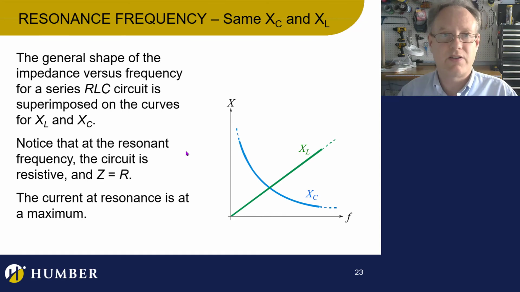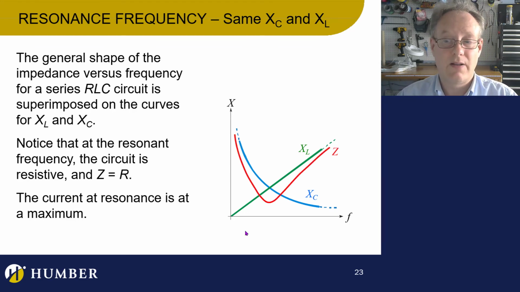And then from there, it's no different from an RL circuit or an RC circuit, because that total reactance is either a capacitive reactance or an inductive reactance, and then we just add it up. The only other thing that's kind of extra that we've been studying is that sweet spot, that frequency to find that exact center. So what does that look like on this cool graph? Well, what's going to happen here is my Z is going to do this.